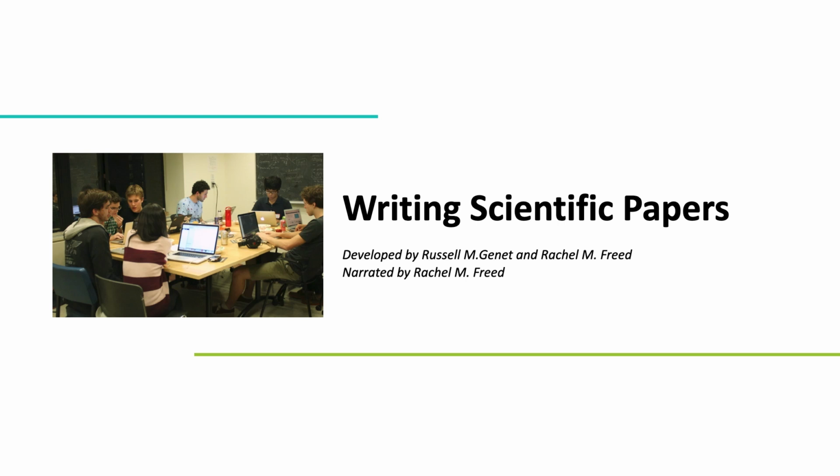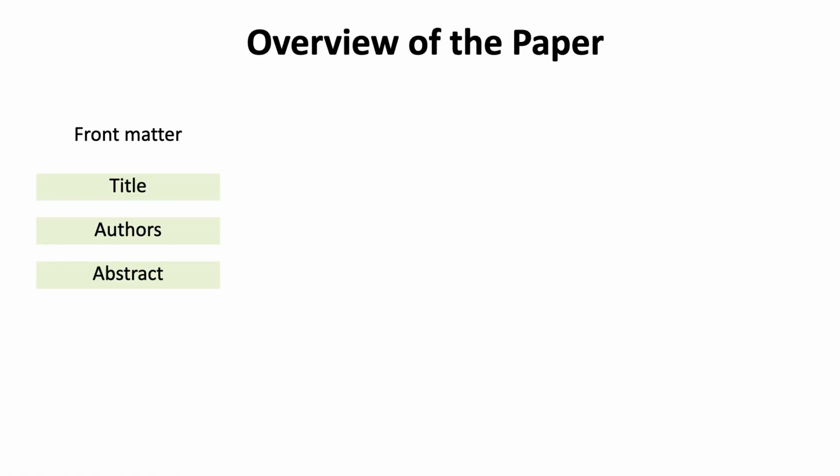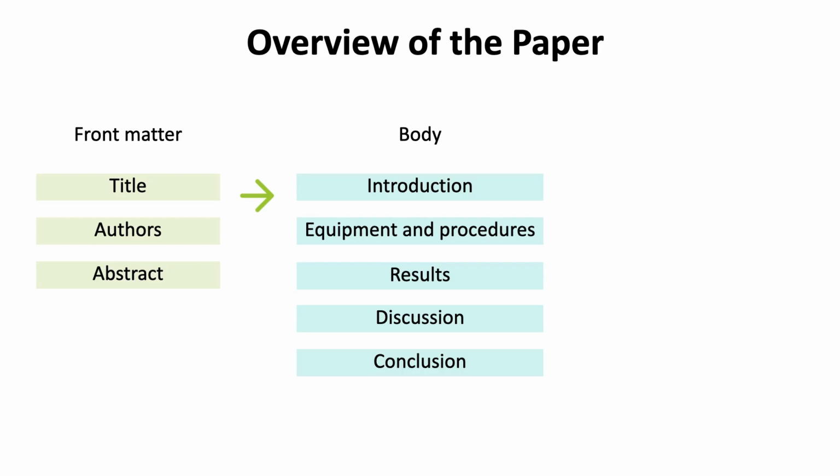In this lecture, the major segments of a scientific research paper will be described, followed by an outline of the somewhat involved process for writing and rewriting research papers. Suggestions for selecting an appropriate title, determining author order, and constructing an abstract are provided. The body of a paper, which will be described in some detail, includes an introduction, equipment and procedures, results, discussion, and conclusions. These sections of the paper state why the research was done, how it was carried out, and what the results and implications are.